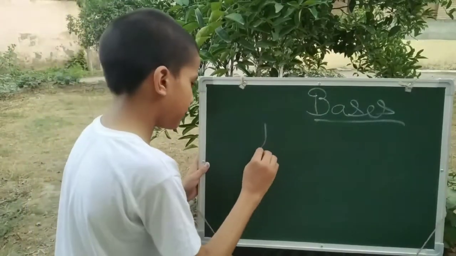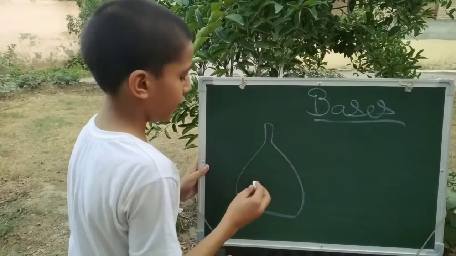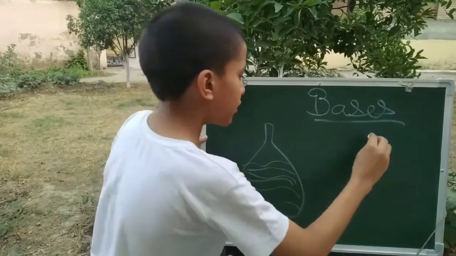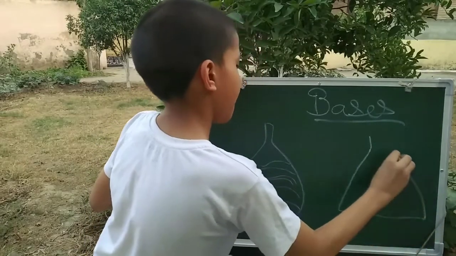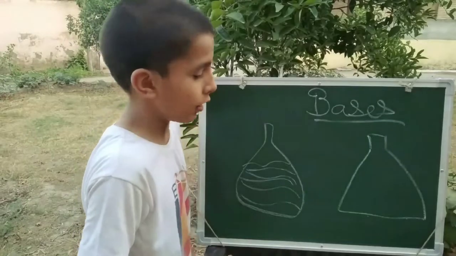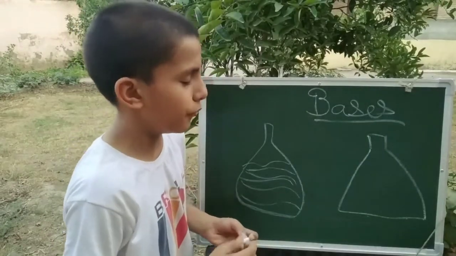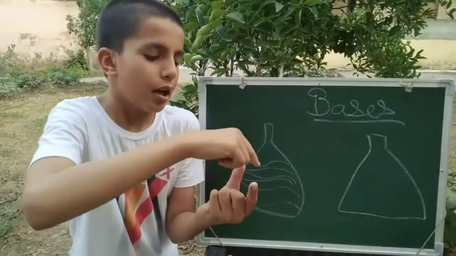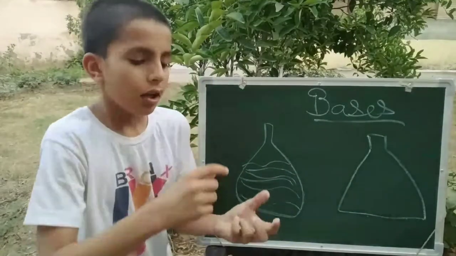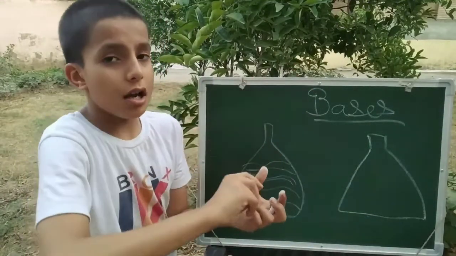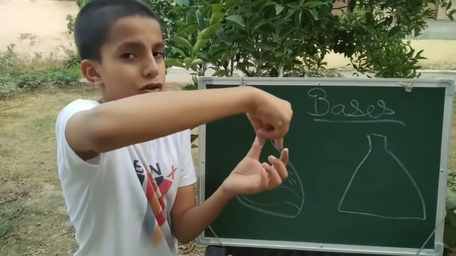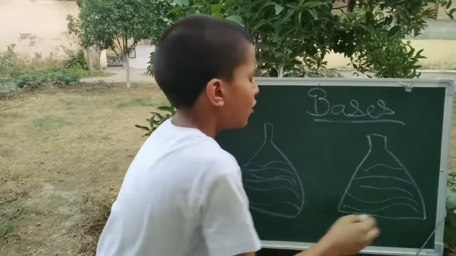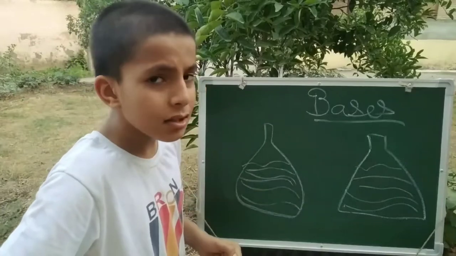For example, let's take a beaker with lemon juice, and at the same time we have soap water, a solution. To make it, I take a beaker, first pour some water, and after that I add some soap. So this is our soap water.